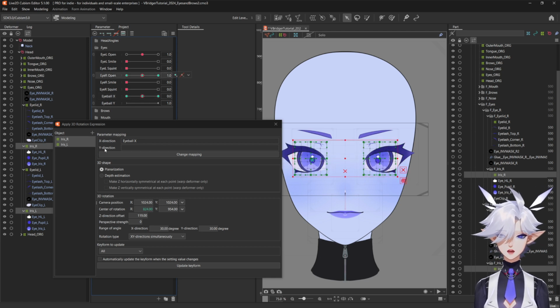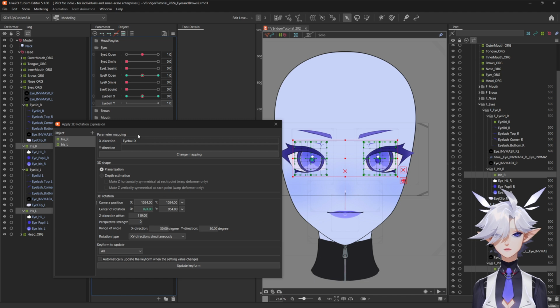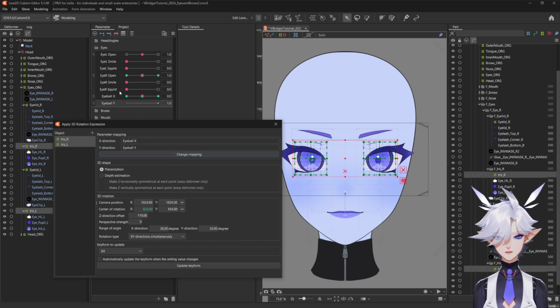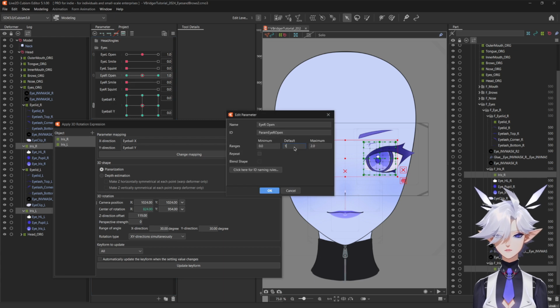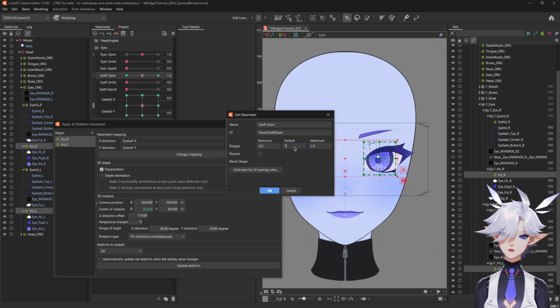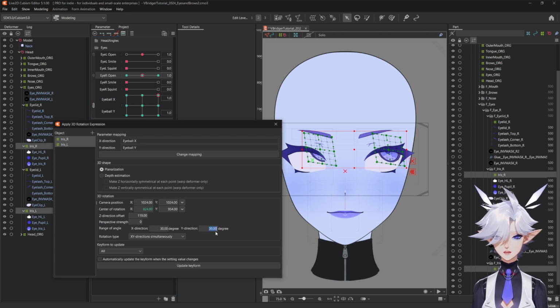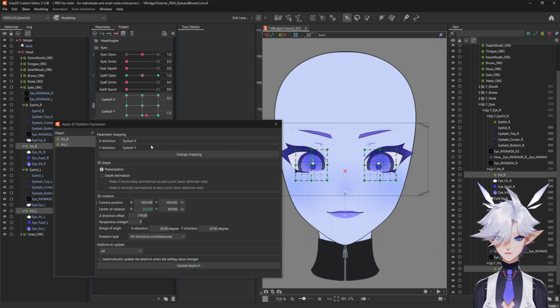Now to work on the EyeOpen shapes, I'm adding eyeball Y to both Deformer's 3D settings, and I'll change the default of the EyeOpen param to 1. Right now, IY is at 30 degrees. It's pretty far under our eyelids, so I'll turn the Y range down. 15 degrees is pretty solid.